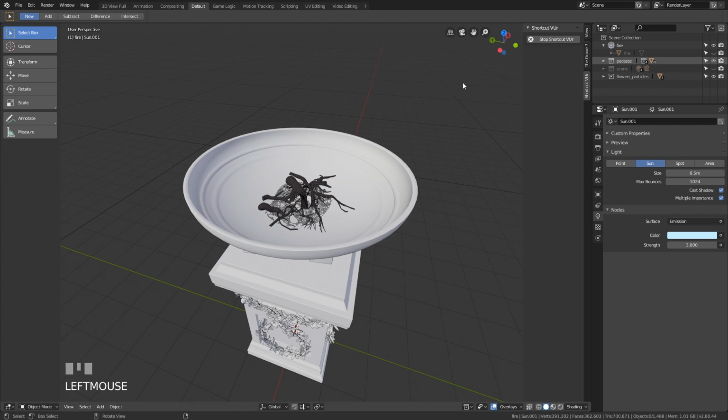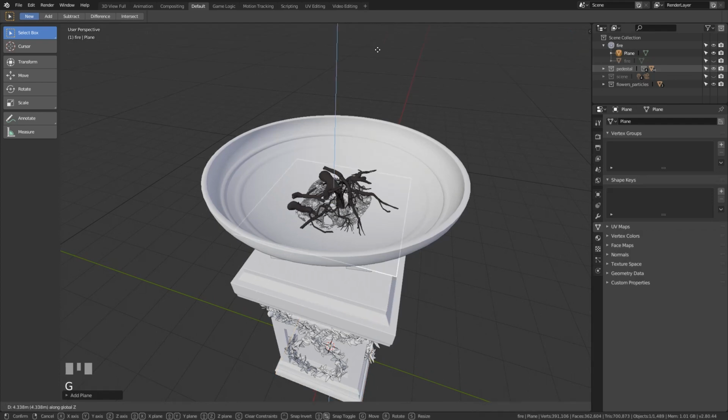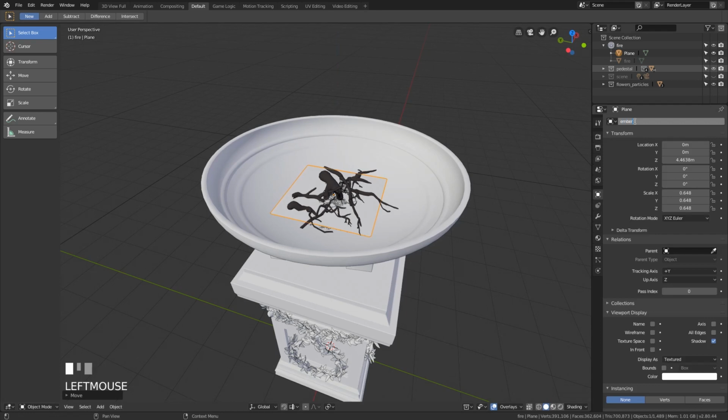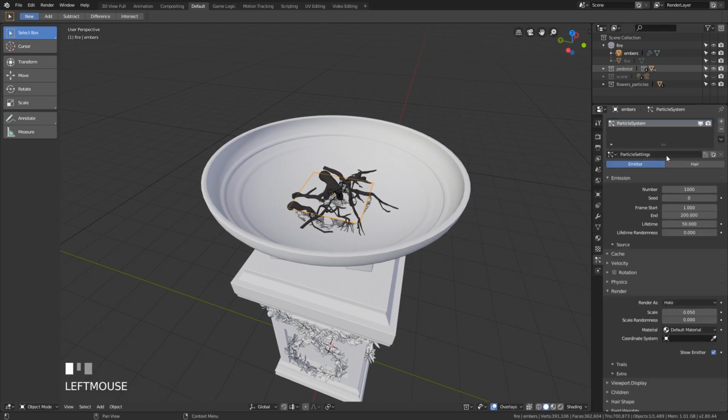Well, we will first start with some base shape for our particle simulation of the embers. Create a simple plane, move it roughly at the position of the coal, and scale it to about this size. Also, don't forget to name it to something like embers. And let's actually make it a little smaller. Now, to add a particle system, go to this tab here and just click on this new button. We already talked about particle systems in the fourth part of the tutorial, so if you're unsure about it, you can rewatch that one. Name the particle settings here to Ember Particles, and now let's start setting these up.